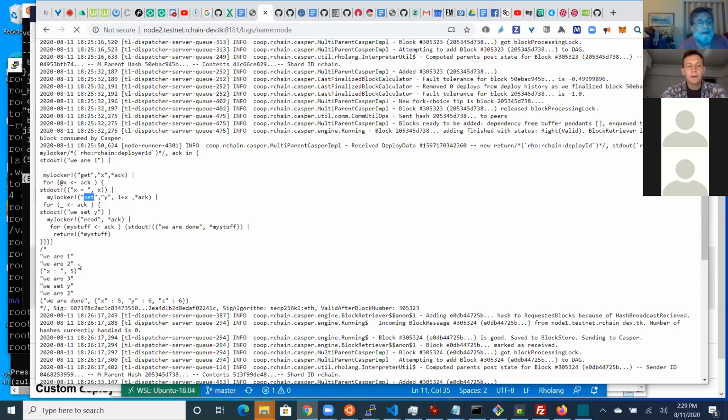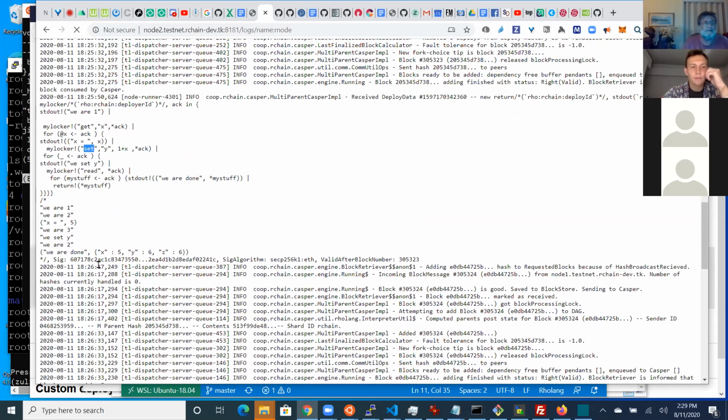So you got the locker contract to actually run on the R node, and it gave out those results, x equals 5. You ran it just now. This is you. Oh, this is from mine? Right. This is what you just ran. And we set y.